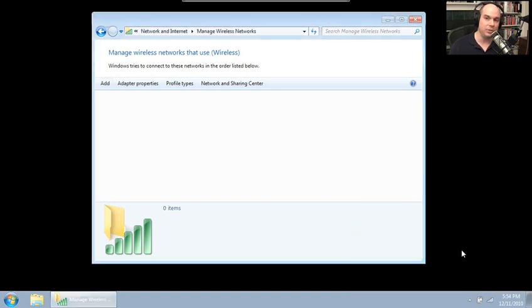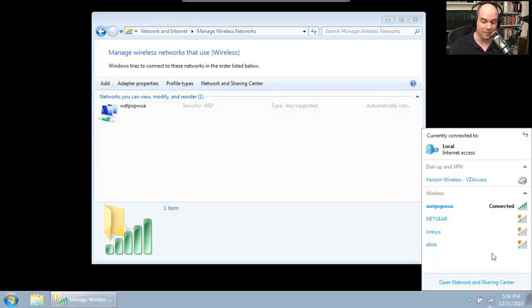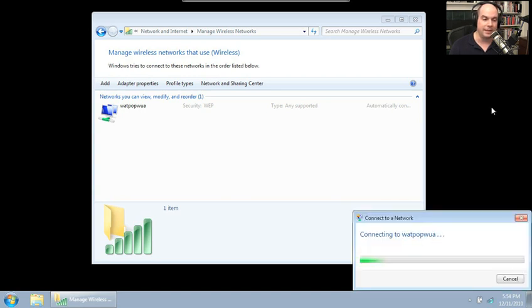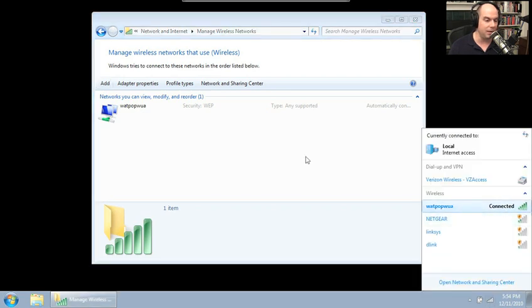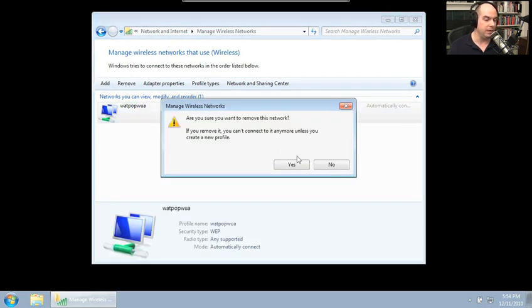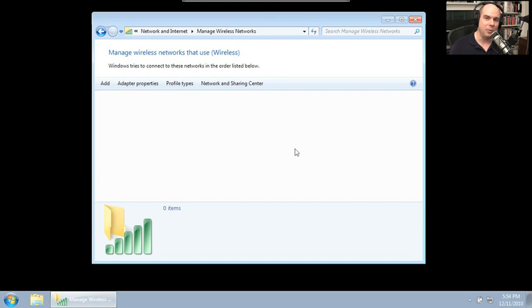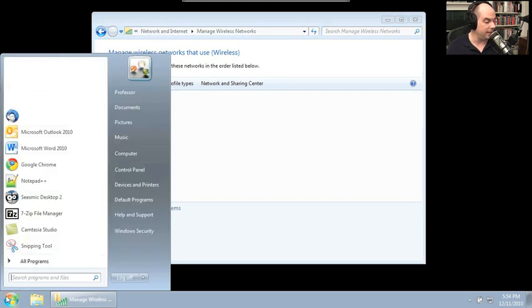You would put in your security key and click OK. And it will now connect you to that wireless network and build a profile right there on the screen for us. So this means that next time, if I was to disconnect from this wireless network and then reconnect, it simply uses the same profile. I don't have to type in my credentials every time to connect because I've already put in the correct security key. We can do all of this from the command line as well. Let's go back to the way we were. Let's disconnect from this network and let's remove this profile. And let's open up a command line option and do that same thing.